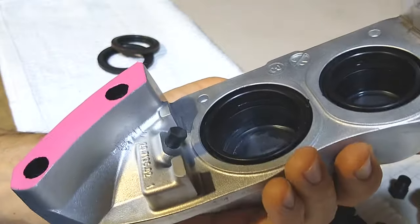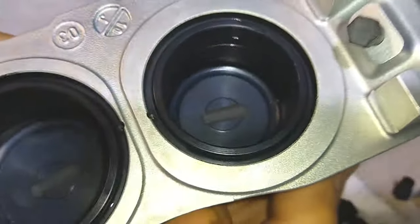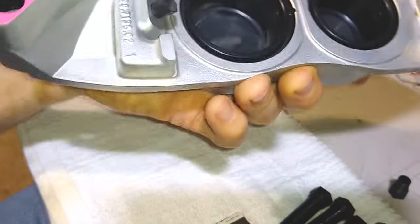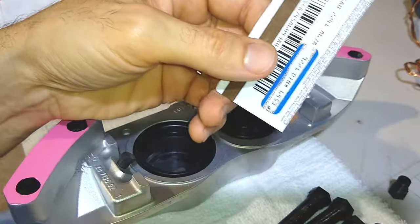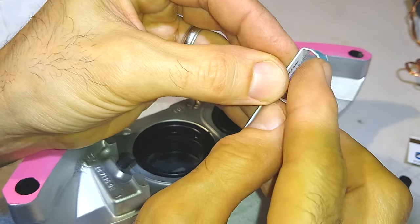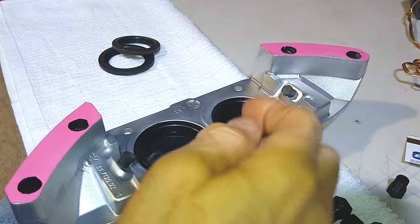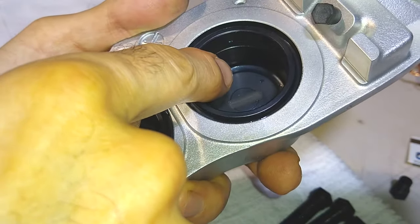So this thing is actually very simple. There's really not much to this thing. In here there's a little seal. Let me show you what I did. I took a gift card, and I cut out a little sliver of the gift card. Then on the end here I made a little hook. I just bent it, making this little hook, because I didn't want to use any kind of metal tools inside of here, because this bore is not supposed to be all scratched up or anything.